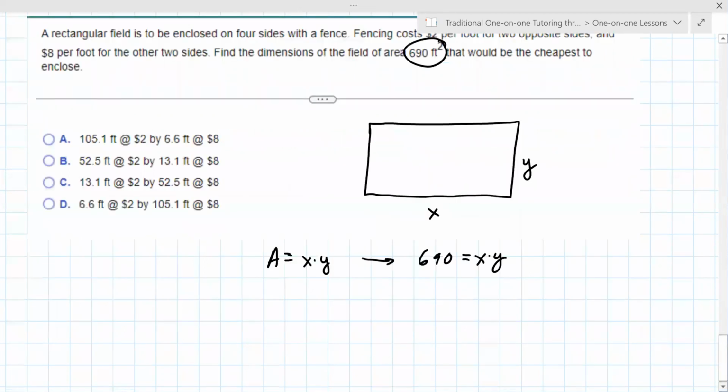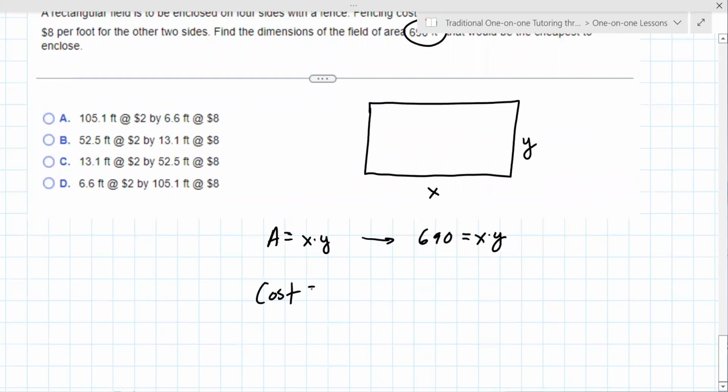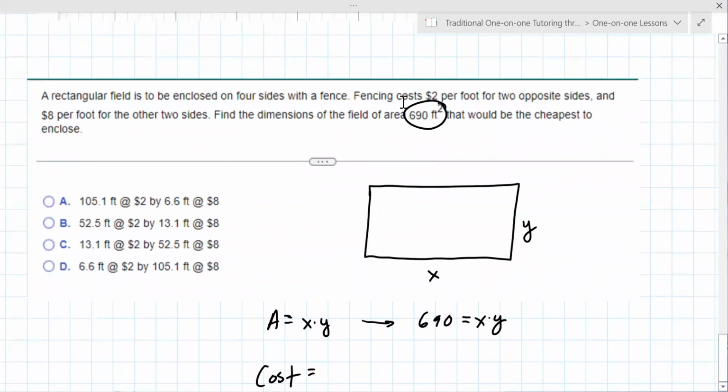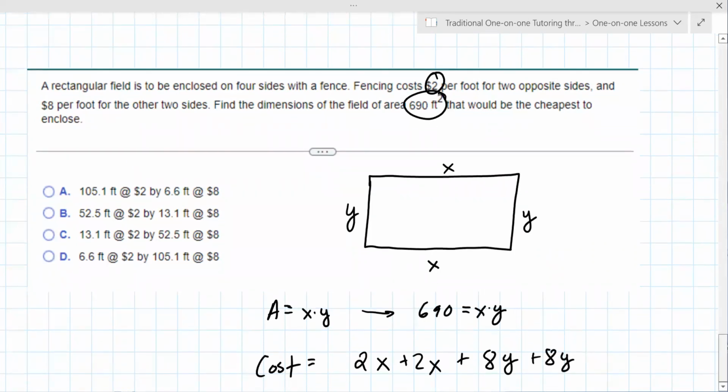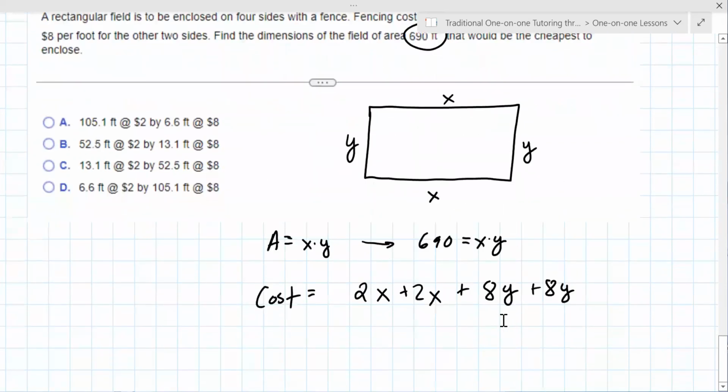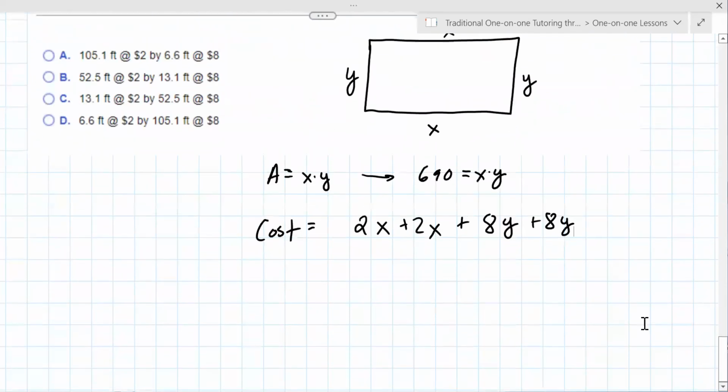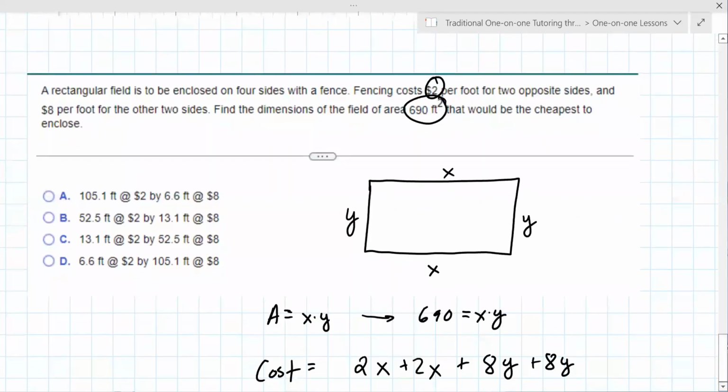The thing we're trying to minimize is the cost. So the cost is, and this is where I think it's maybe unclear as a student, what do I do next? You just arbitrarily choose, okay, I'm going to make the 2 go along with the X, because there's X, X, and Y, and then I'll do the 8 with the Y. If you're really curious, you could do it both ways and see if it changed the answer, and you would find that it does not. But I think it's a little bit unclear.